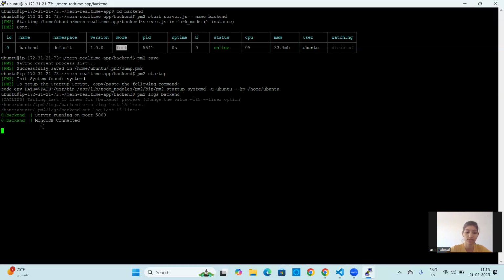When we start our chat component, then here it displays that a new client is connected. And if we disconnect our chat component from our front end, then if we check the backend logs, it displays that the client is disconnected. That is all the code we wrote in our app.js file.